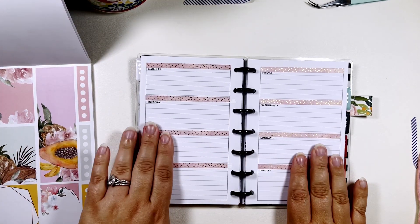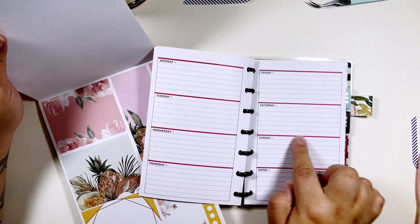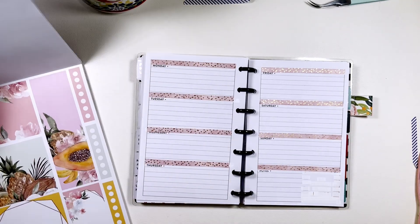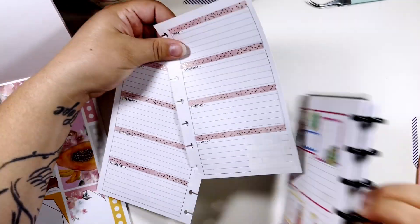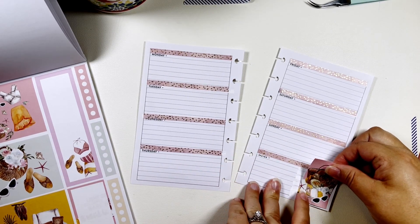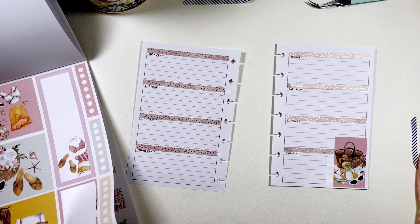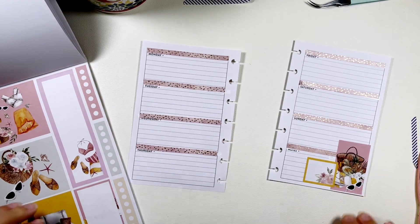I went ahead already because I wanted to use Seasonal Florals Volume One by Calva Plan, and it had this darker pink that I didn't really feel like went, so I whited it out and put down some washi. There's also a really colorful thing I covered up that I'm going to use stickers to cover. I'll use this pink sticker here, and then maybe this yellow floral to cover up the rest — that's cute.